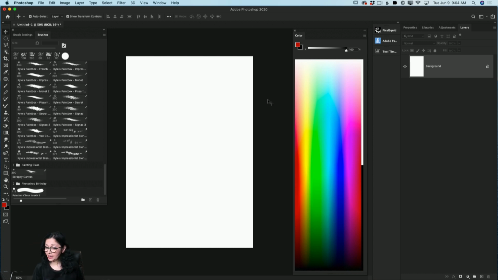Now, I will create a new empty layer, just like that, because you know me, I prefer to use a separate layer for each subject in my painting. Why? Because it's easy to have control over my painting. I can adjust anything at any time.